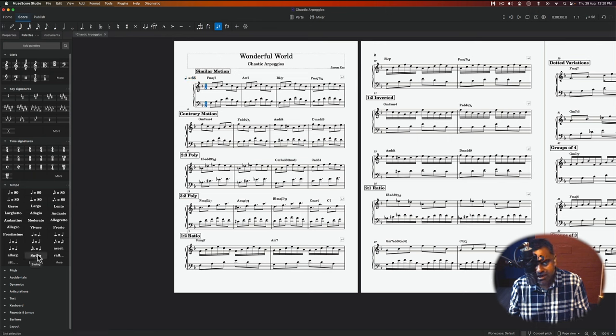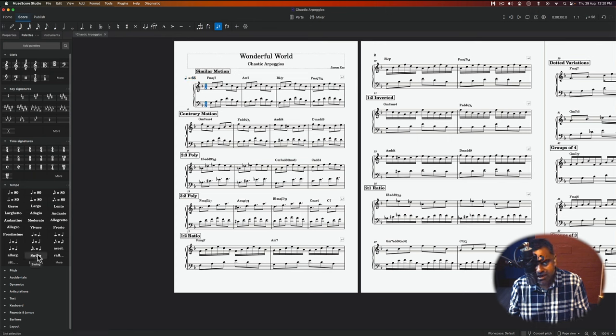You can export MIDI. MIDI can be imported into a DAW, and you can continue the production there with guitars and other real instruments. You can do MusicXML. You can do Braille for visually impaired people. MusicXML then can be imported into other notation software like Sibelius or a guitar tab software or whatever would be compatible with this standard code.